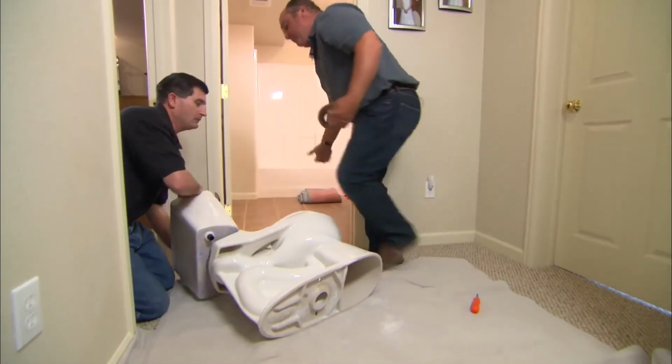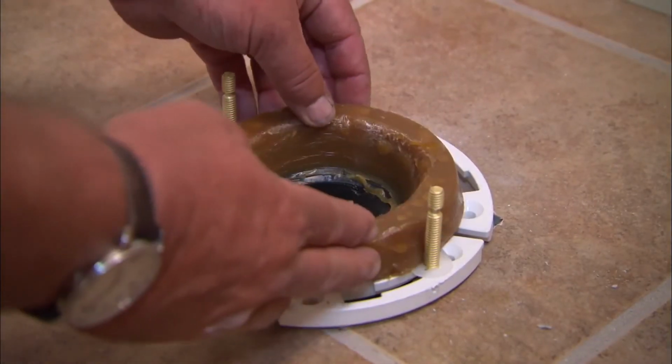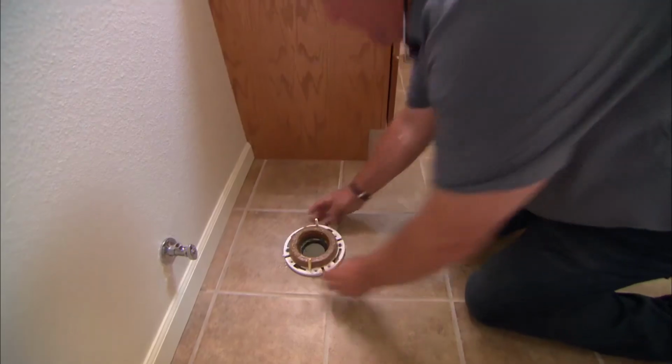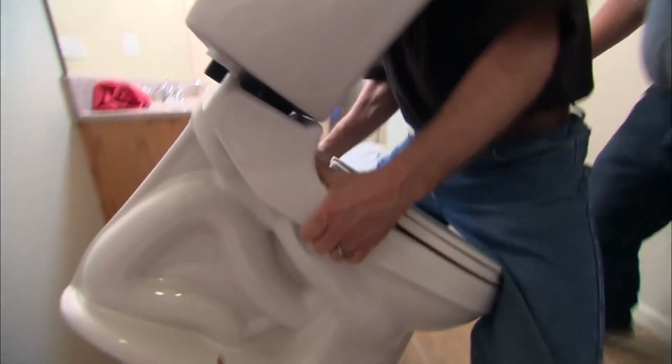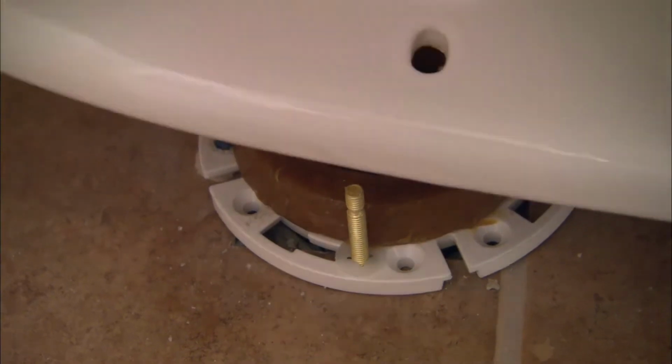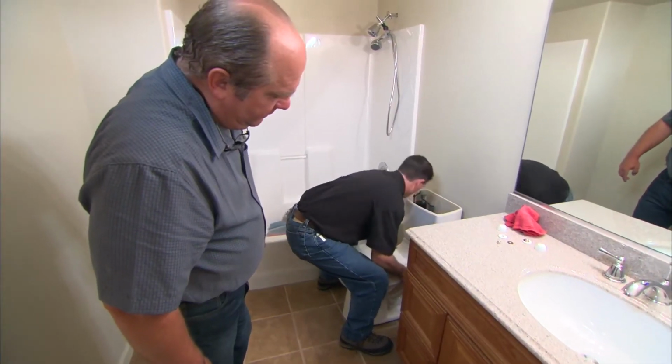You can tip that back up and bring it in. Bring it in. Lift with your legs. Be careful of your back. Get it centered right over the bolt holes. And once you see them, drop it straight down. All right, when you get it close, push it down. Good. That wax seal will just squeeze right to that bottom.